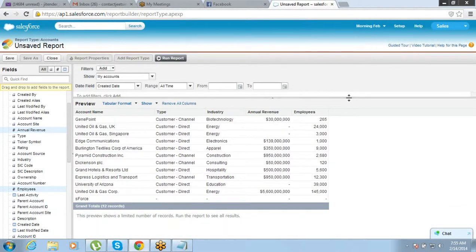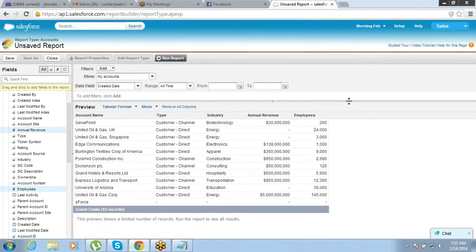Okay. So for the report, we have understood how we create it, how we bring filters, how we bring fields into the report. That's fine. Now the point is understanding the different formats of the report. So this is a tabular format report. A tabular format report means it has all the detailed data points and all. Then there are more formats of the report.